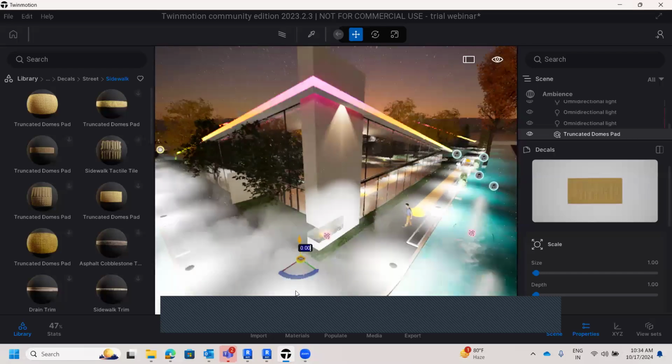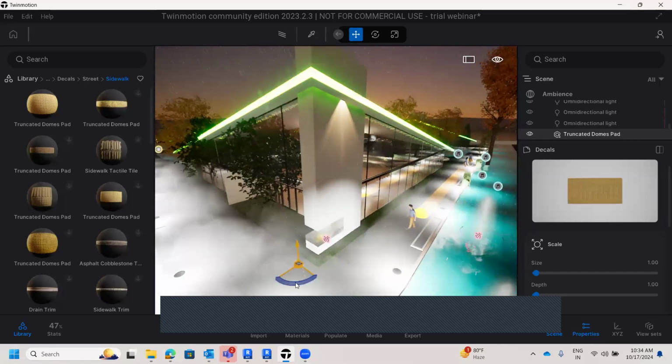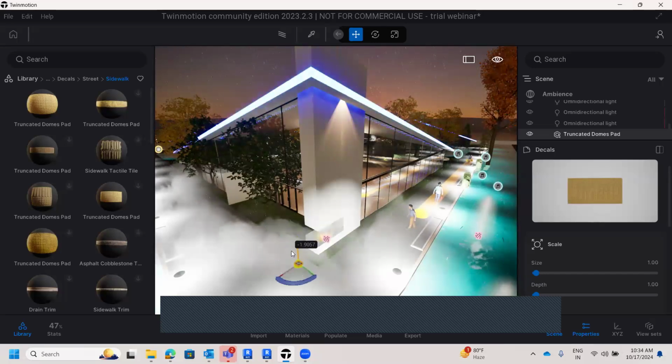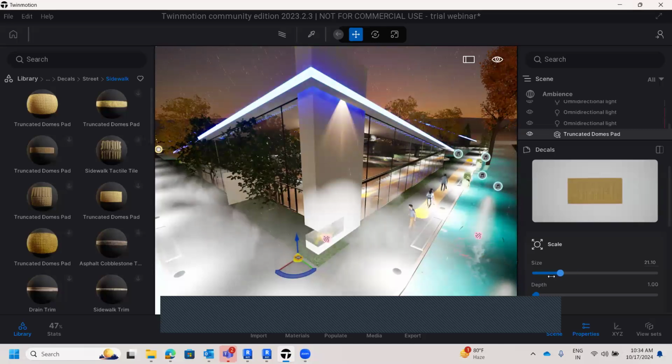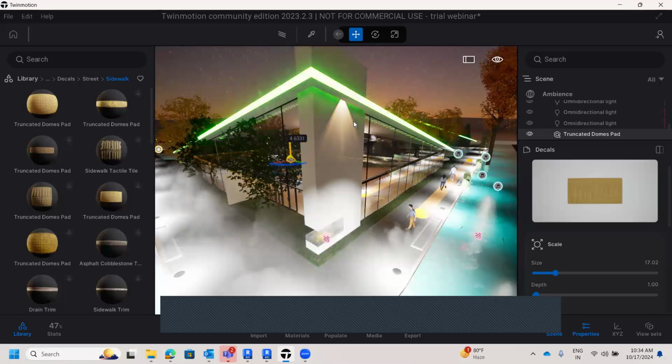Getting my point? Now you can see how much scale it has, and then you can arrange it likewise wherever you need to place it.